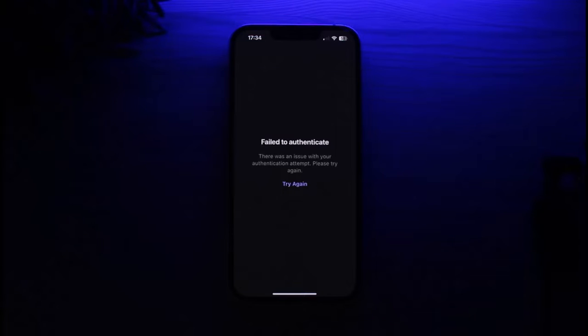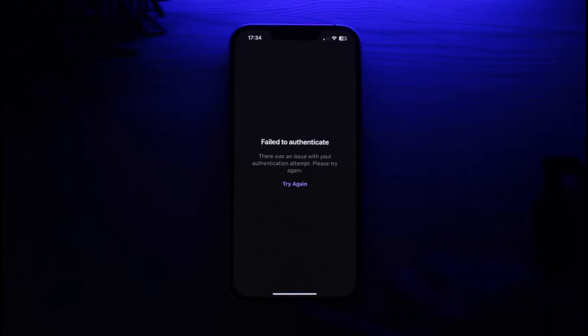Next up is checking your internet connection, because that also plays a vital role. When you're trying to use your app and log in, if your internet connection is not great, then you will have that kind of problem, because you have been trying to log in while there is no internet connection whatsoever.